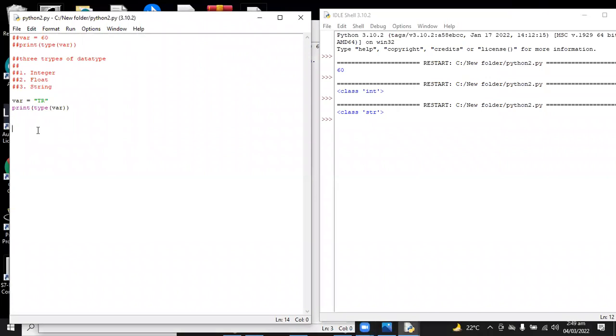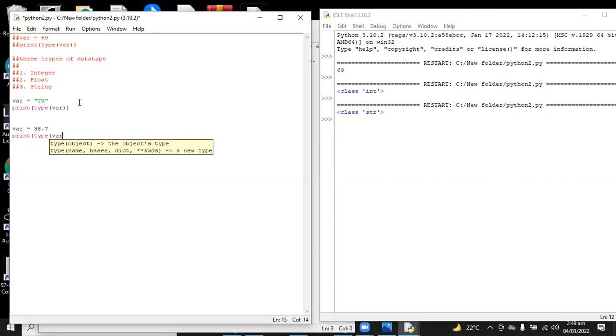Then I can print a variable of float, like I write 38.7. So it's a float. So I just print the type of float. So you just say what's the type of variable.